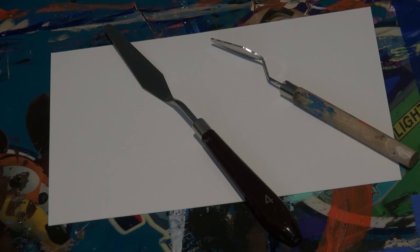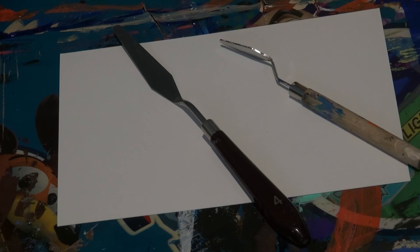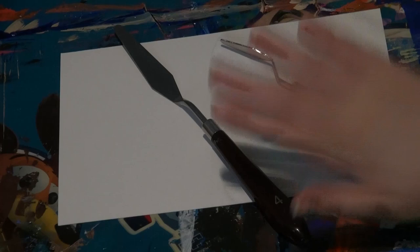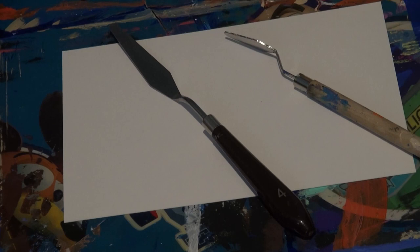I'm going to go get my color wheel, which I just made for an online class. Yeah, I'll be right back. Oh, I'm back with my color wheel. It's not that good, okay? But don't look. Okay, so I'm just using this, but I know what colors I'm going to use.